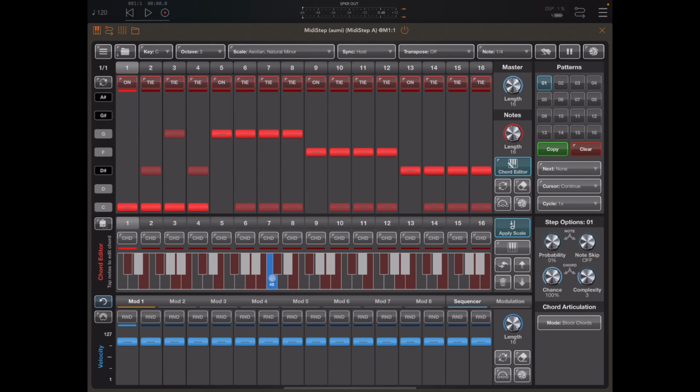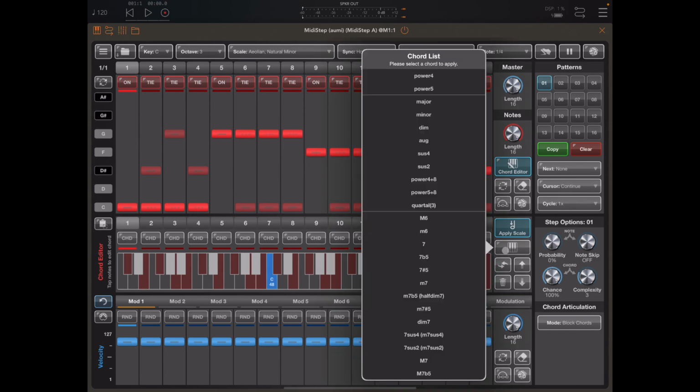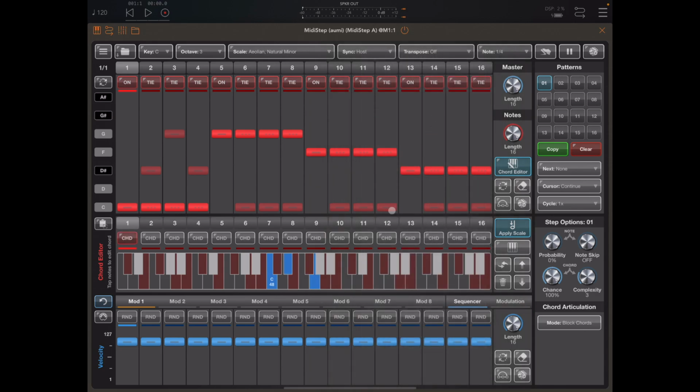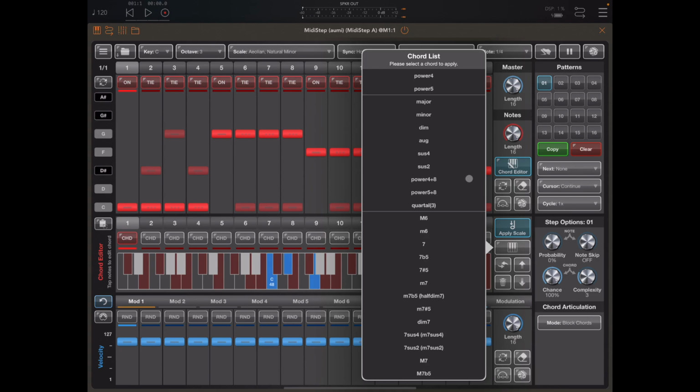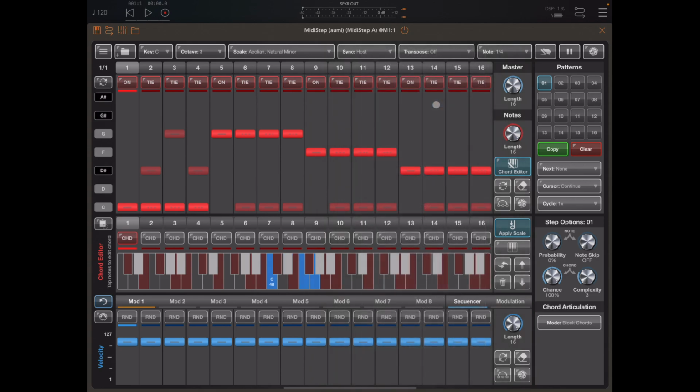Now one way you can enter chords is by pressing this little keyboard button to the right of the editor. Now clicking on this button displays a menu of common chord shapes, and you can pick one from here if you don't really know any better. But I suggest we enter them manually for this example, especially since we can only select notes that are already in the scale, so it doesn't sound too wrong. But if I pick some options in here, they can sound quite discordant.